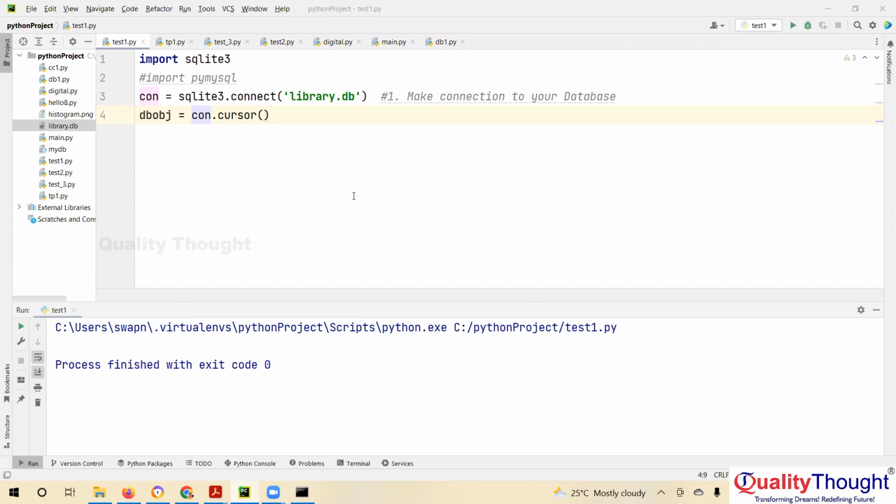So first thing, how to create a table? How do you create a table? I'm talking about SQL commands. You say create table, right? This is how you create a table.